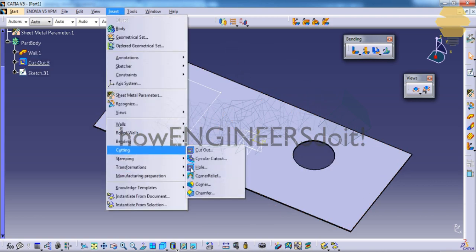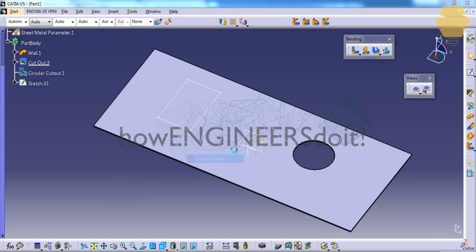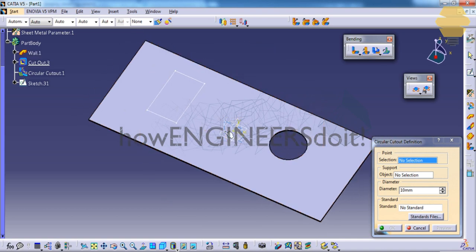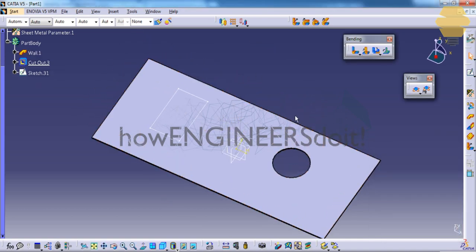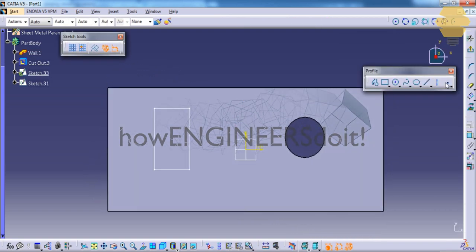Now let's look at the circular cutout. In order to do the circular cutout, you need to have a point created. You can create a point by going for the sketch and then creating a point.